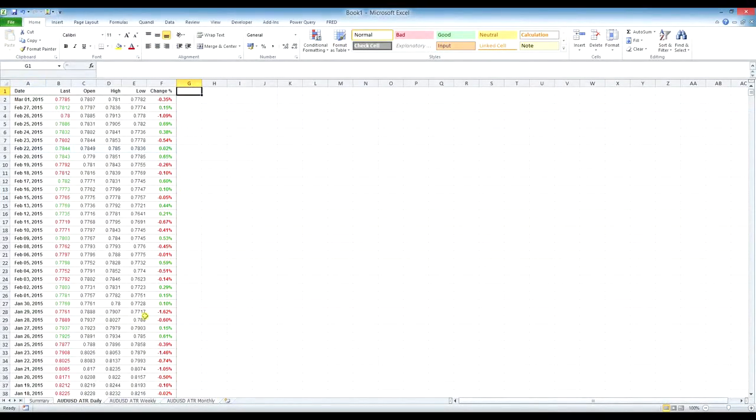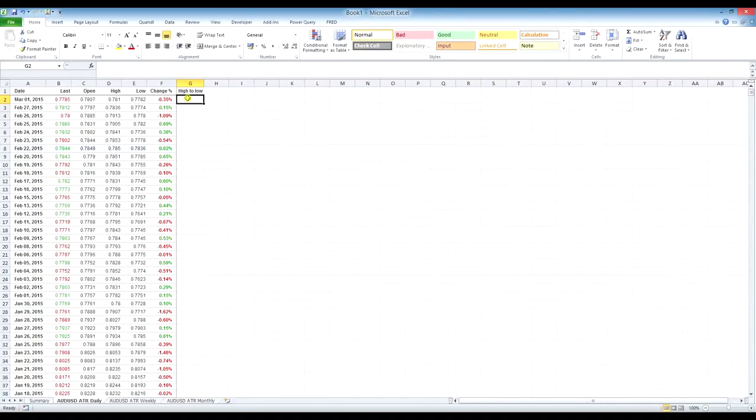If we go back to the daily ATR tab, we can run a few calculations now. So in column G, we're going to calculate the high to low range for each period, so for each day. I'm going to name the column high to low, typing that in cell G1, so it heads the column. And then in the cell below, we're just going to use a formula to calculate the high to low range.